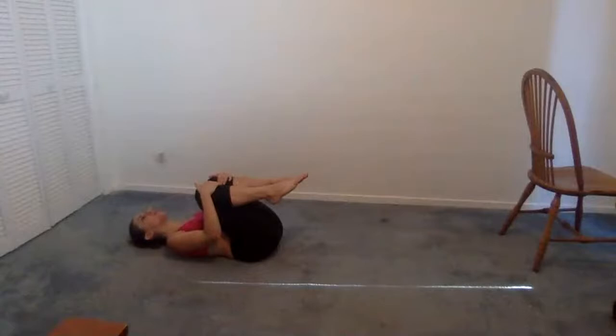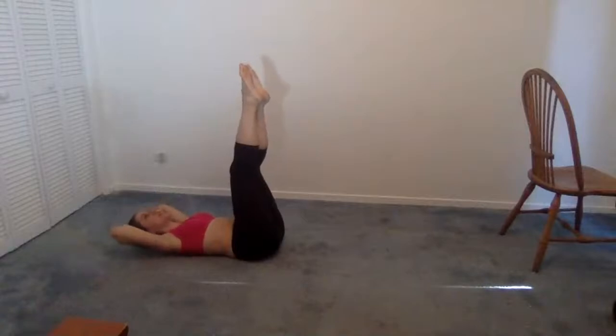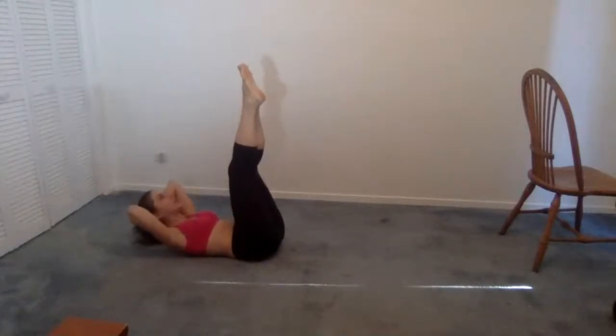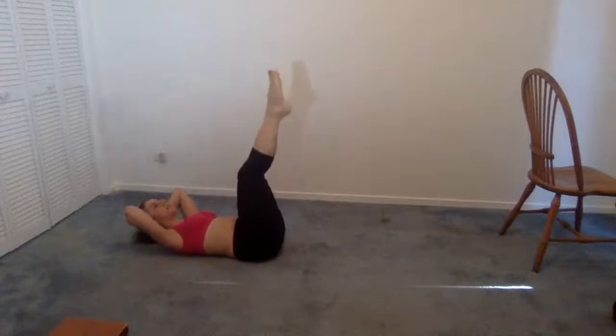Take those legs in for a moment. Breathe. Push those legs up. You can either bring your hands right behind your neck and helping support that head on the way up, or you can keep those hands underneath your glutes. We're going to rotate to the other side this time.